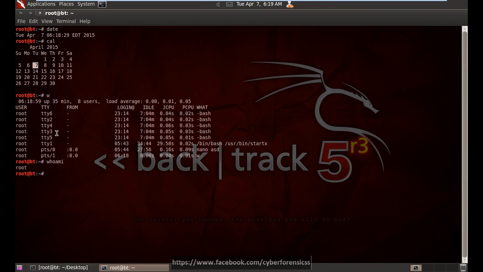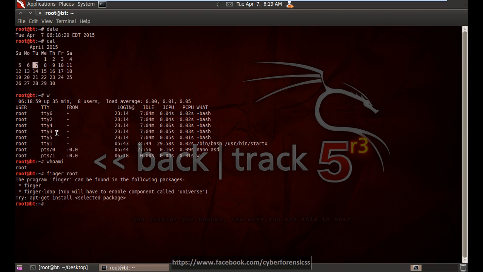If you want to know information of any user, then simply type finger then the username. Here it shows the finger is not installed. To install finger, I have to simply type apt-get install.